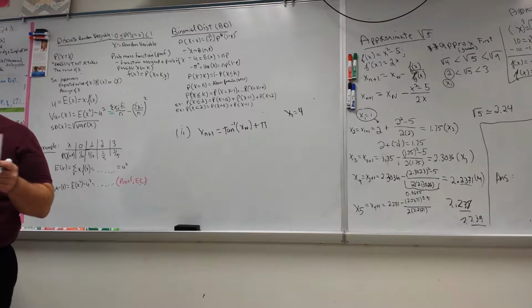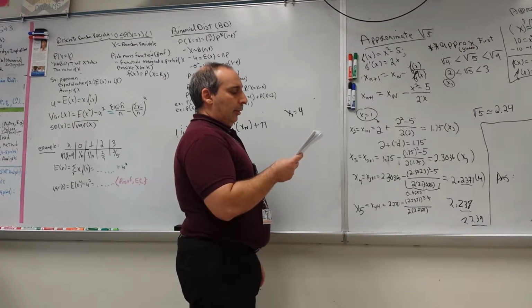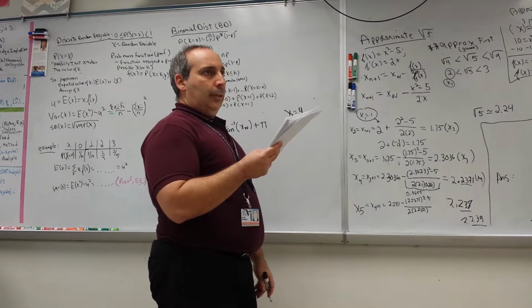Okay, hold on, let me look. I thought they gave you a 4. Oh, yeah. We need to figure out what M is, I think. Given the result correct to 4 decimal places, why didn't they give you 4? This iterative formula could be used to determine the x coordinate of M, correct to 2 decimal places. Oh, I got it, it's between pi and 2 pi. There we go. Because it's between pi and 2 pi. You have to look in the graph because it has pi.